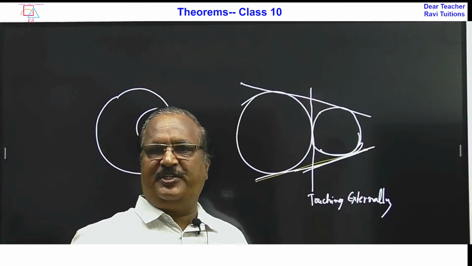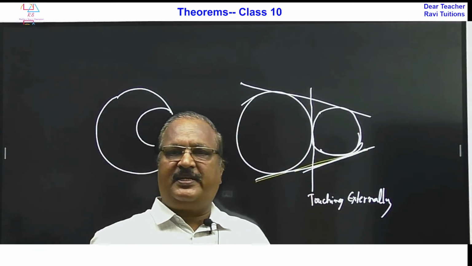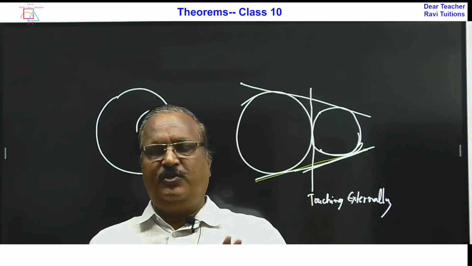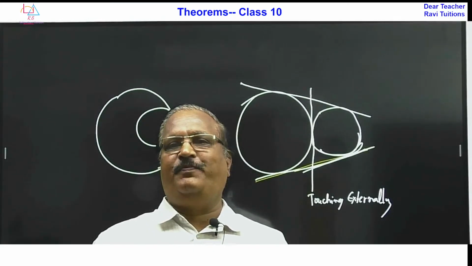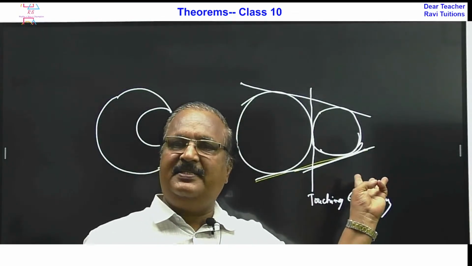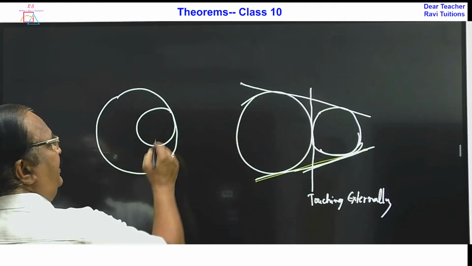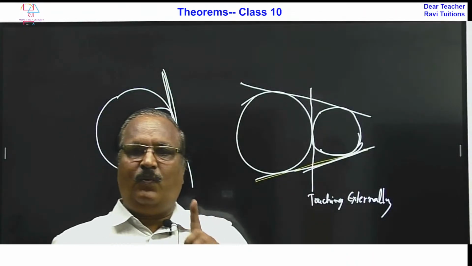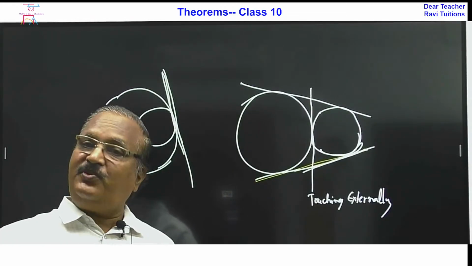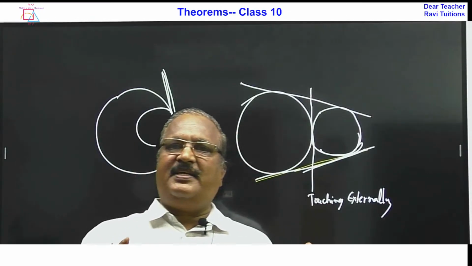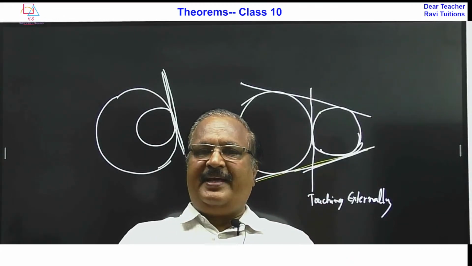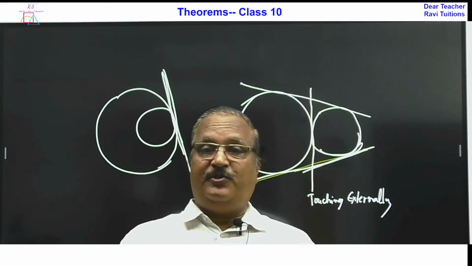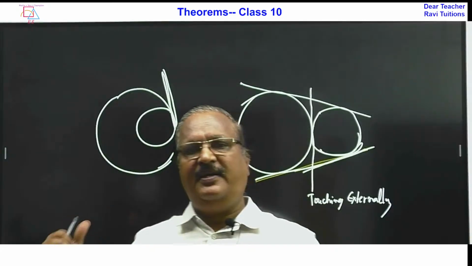This may come in the examination. Two circles are touching externally. The number of common tangents to these two circles is dash. 1, 2, 3, 4. 3 is the answer. Here the circles are touching internally, there is only one tangent we can draw. So the question comes like this: two circles are touching internally, the number of common tangents to the circles is dash. 1. Okay? So please remember, externally is different, internally is different.